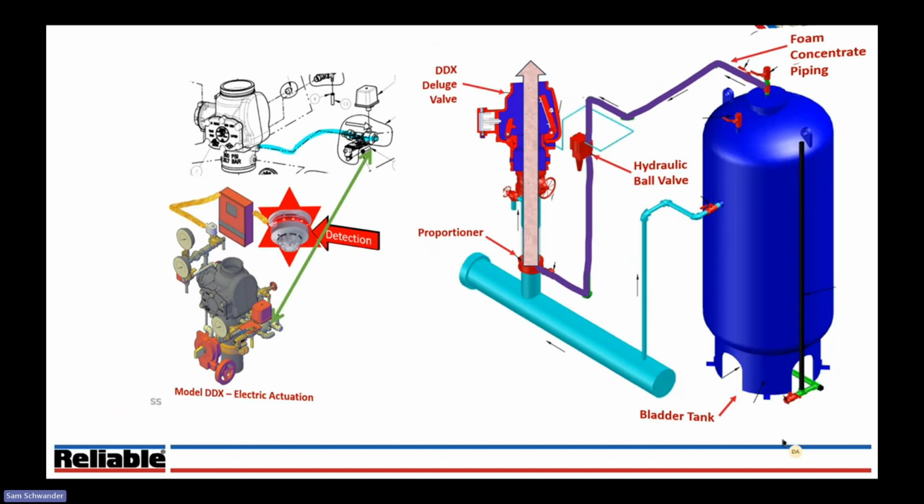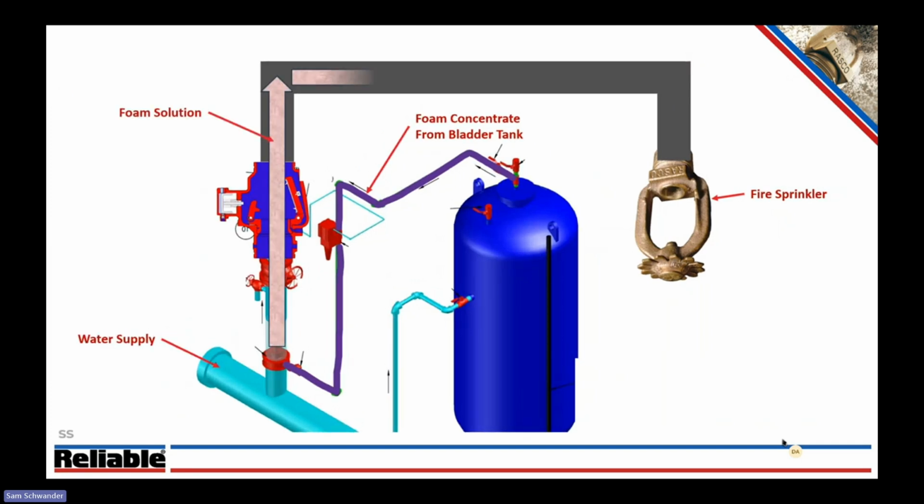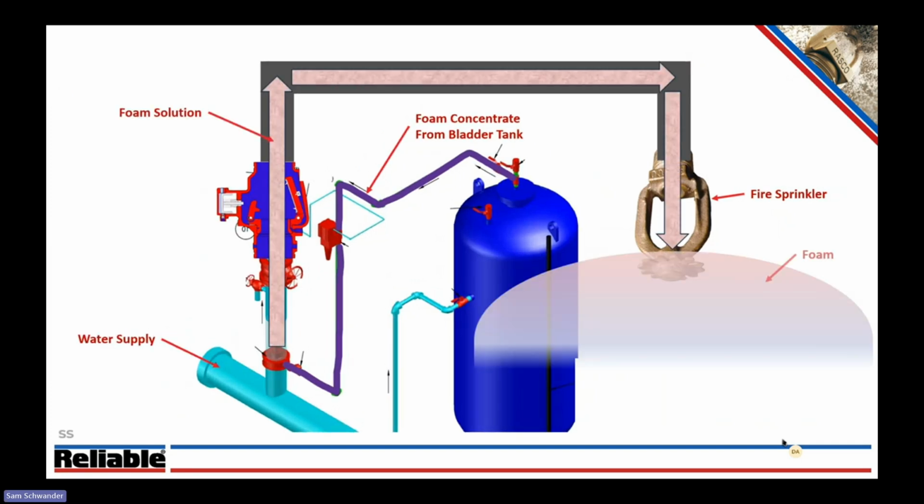So we're going to step back once more. So we have our deluge system, right? So open sprinkler or open nozzles. So that foam solution is going to travel through that pipe network, make its way to our discharge device. In this case, it's going to be an open fire sprinkler. So once the foam solution hits the discharge device, the fire sprinkler hits the deflector, it's being aerated and discharged as foam. So as we mentioned in the definitions at the very beginning, once that foam solution hits the discharge device, it aerates, becomes foam, and that's what is being applied to our protected area.